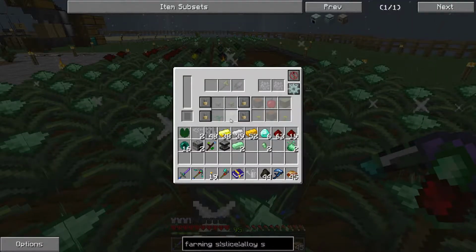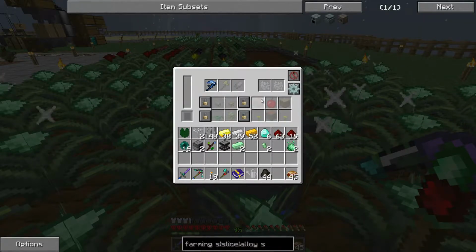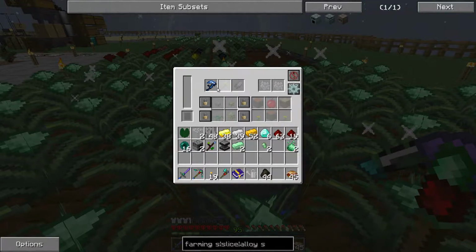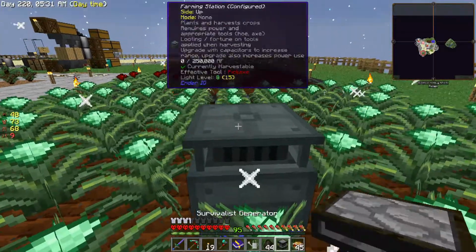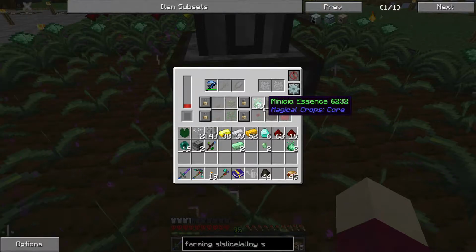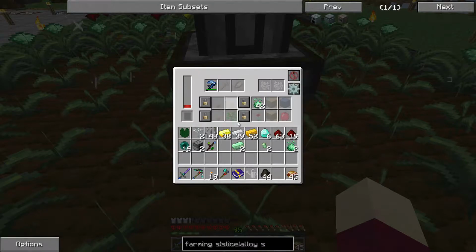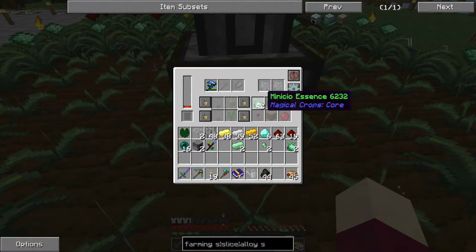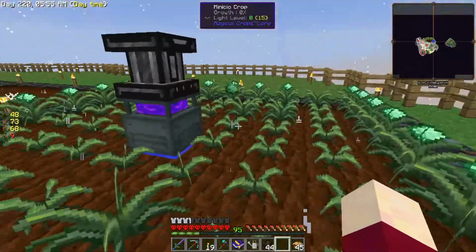But you can see this thing's got a fairly substantial UI. So we're going to put our hoe in there and see if this actually works the way that I think that it does. So we give this thing some power. And we can see it is harvesting the Minicio, and no, it did not. It did use the hoe, but it is not giving us the extra Minicio. So this also is not reaching the full width of the farm.